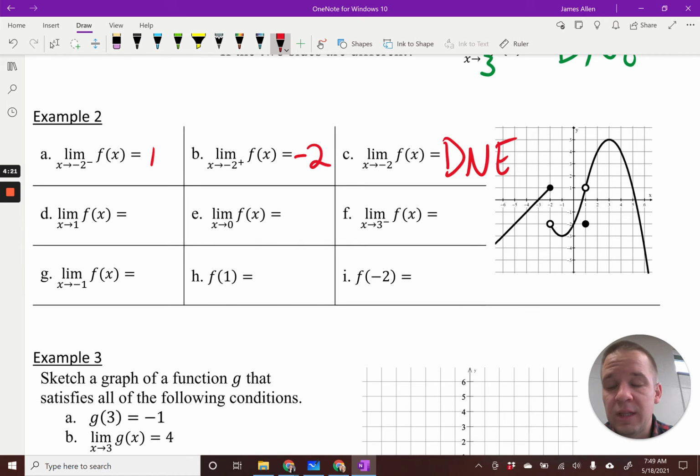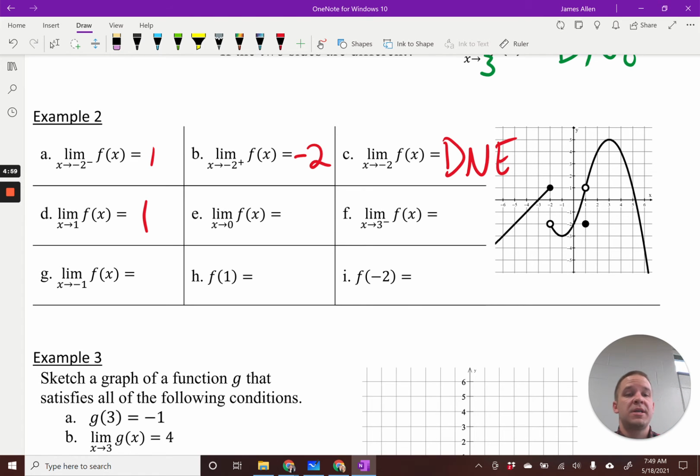Part D, the limit of f of x as x approaches 1. We'll still ask general ones like, what's the limit as x approaches 1? You need to check, is it the same from the left and from the right? From the left, as I approach 1, it's positive 1. From the right, it's also positive 1. It's approaching the same thing from both sides, and that value happens to be positive 1. I could have just asked question C to start, and you would have had to come up with the does not exist on your own. You'd say, oh, it approaches two different things from the left and the right. Does not exist.